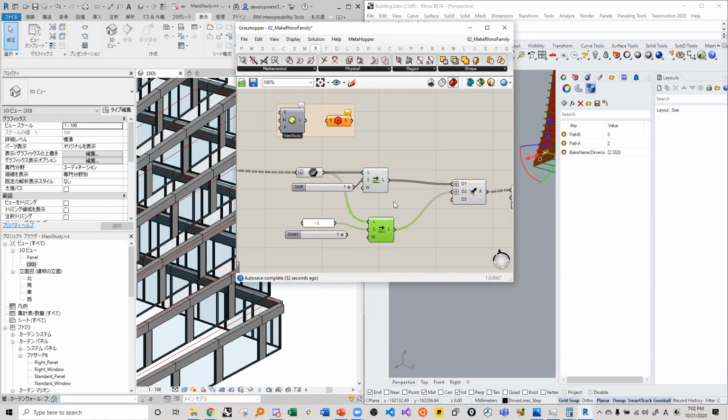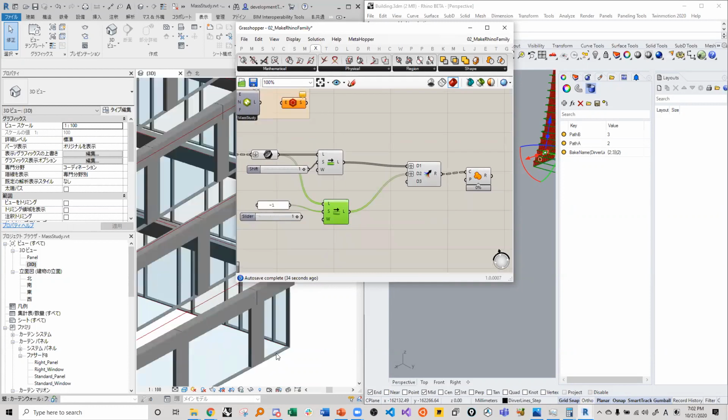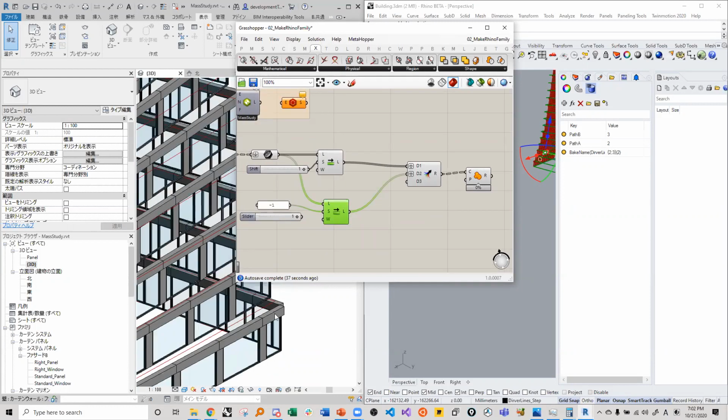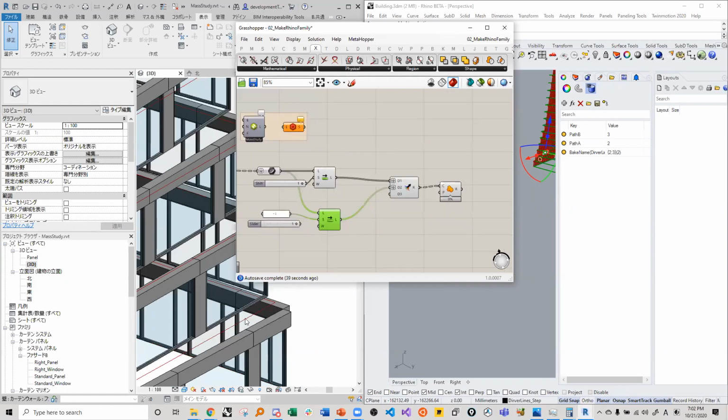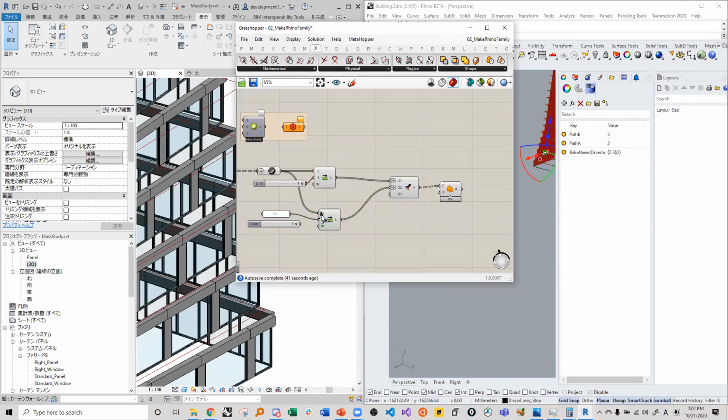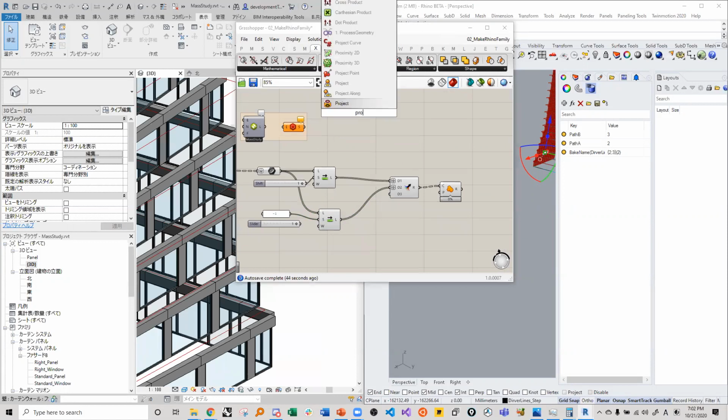This line should be one up here. So let's project the line.